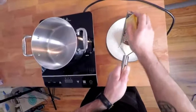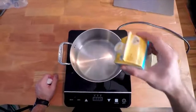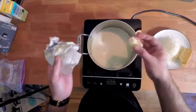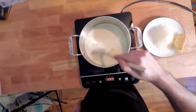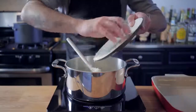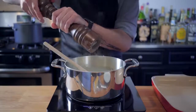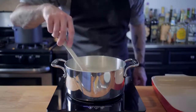Try to avoid looking at the light stands, power cables, and Whole Foods bags as I pre-grate about 3 ounces of Parmesan cheese and bring a cup of heavy cream to a light simmer along with 2 tablespoons of butter. Grab a wooden spoon and stir that around until the butter is nicely melted, and gently simmer the mixture for about 15 minutes until it has reduced by a third before adding the entirety of your grated cheese, along with a pinch of kosher salt and freshly ground pepper, adding more cheese as necessary until the desired thickness is achieved.